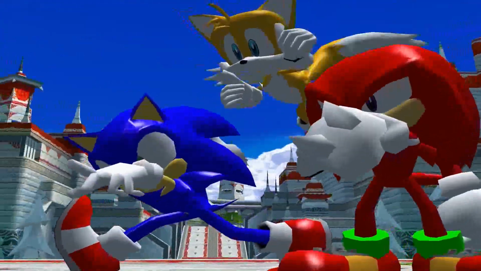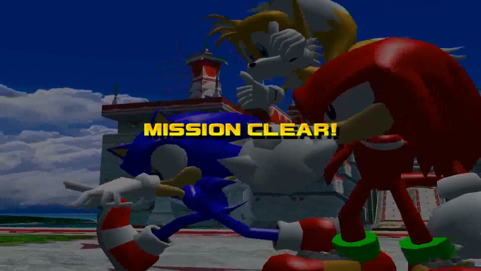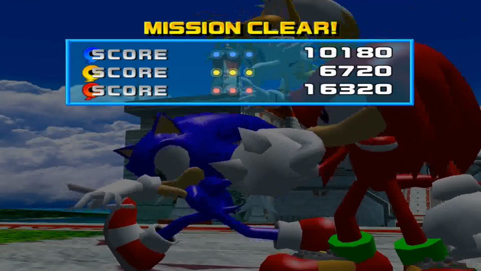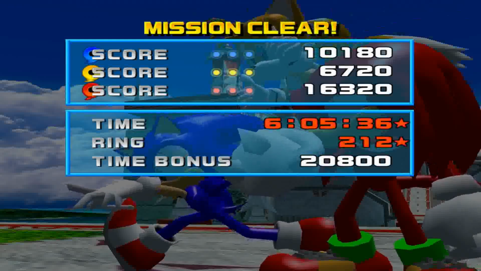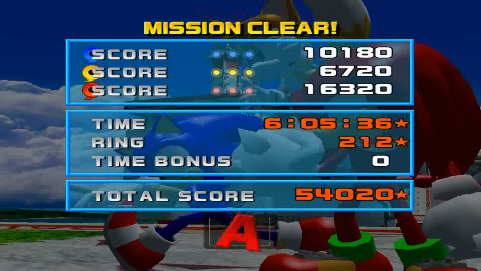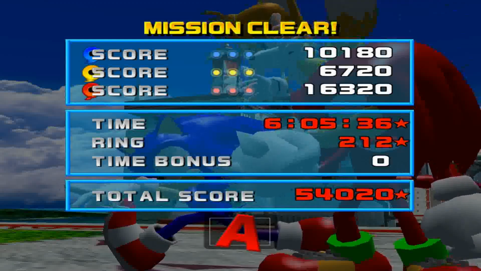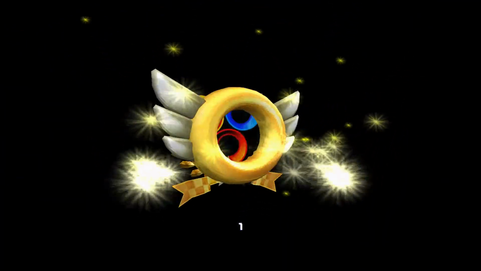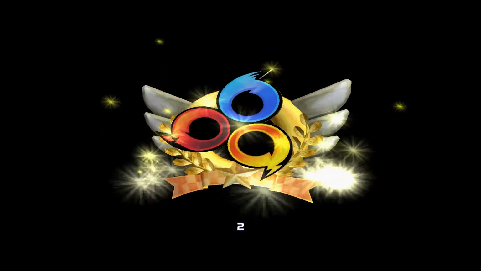Hopefully we got an A rank for this as well. Alright, so far so good. Come on, A rank. Perfect. That's right, Knuckles, perfect. Alright, so now I'm about to do the special stage for the Emerald. And we got a second emblem as well.